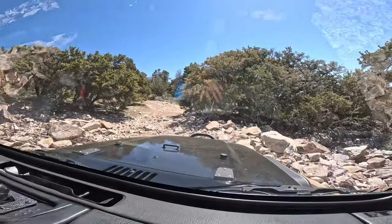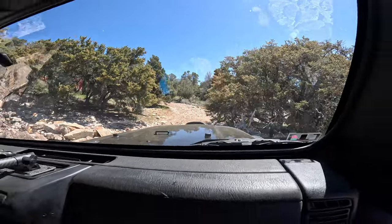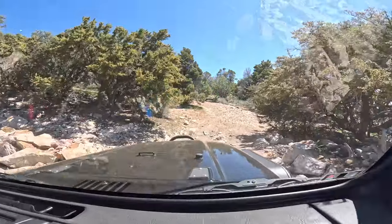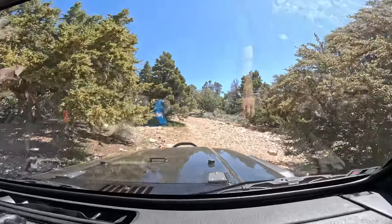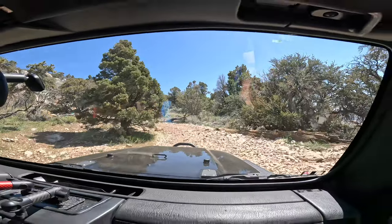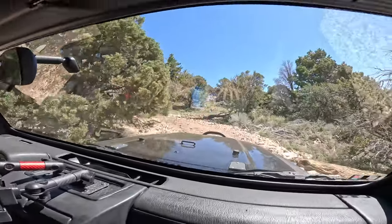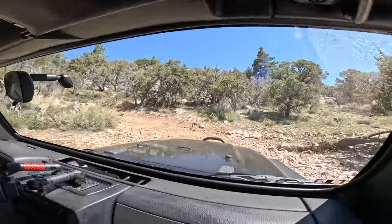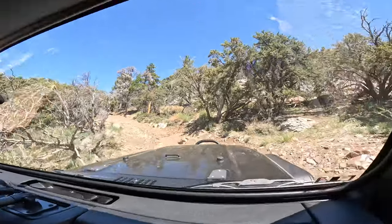Well, there's rough for others. Yeah, I didn't mean it like that. There's some rough stuff coming up, a little bit of rough stuff coming up. Actually at the top here, there's a pivot point, which a lot of people get stuck in, but not us. All right, and then this part here is pretty steep. I like to think that this might be one of the steepest parts of the trail, but you tell me. It's coming up around this turn.